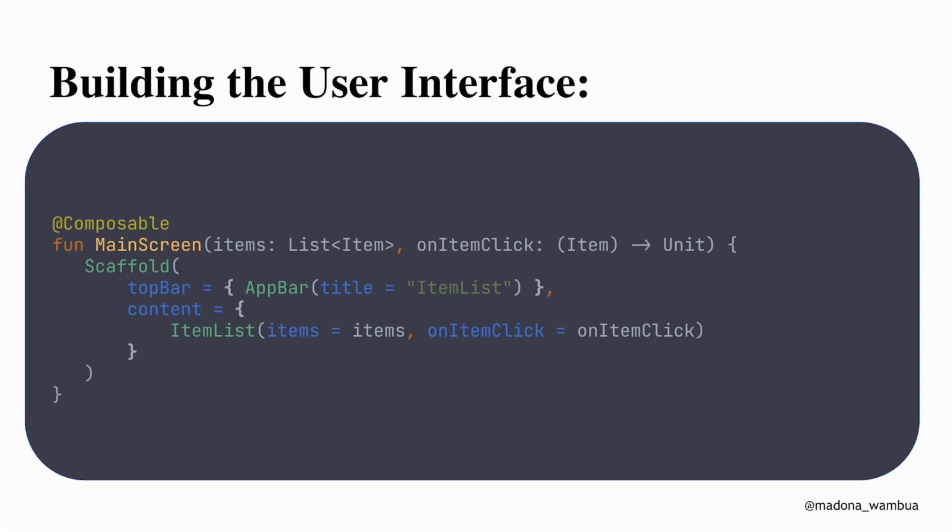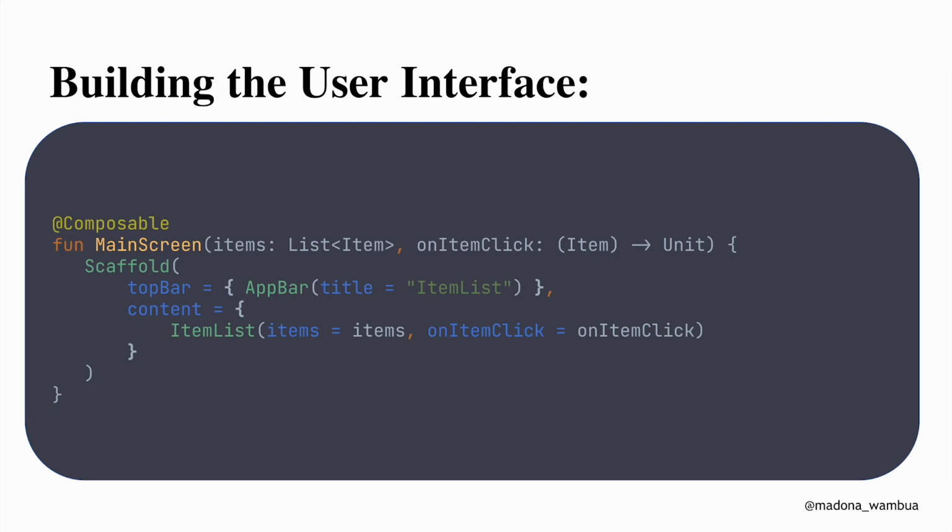So what is a composable function? Composable functions are the building blocks of the UI in Jetpack Compose. That's how I think about them. They describe how the UI should look based on current state and data. Remember when I started the talk, I mentioned something about state. That's how you learn what the state actually is and what the data is and all this other stuff.